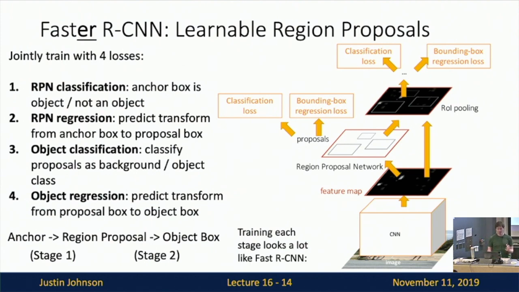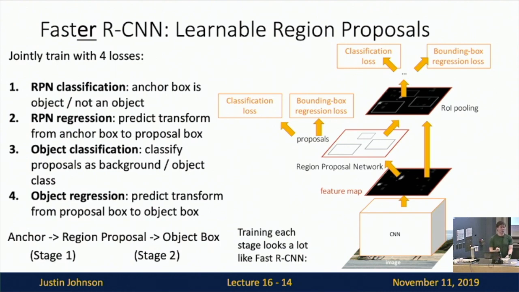First, we have this region proposal network that's going to work on the backbone features and predict our region proposals. And then from there, we have this second stage that's going to crop the features from the region proposals and then make these final classification decisions. So with Faster R-CNN, one way that you can think about it is that we have two stages of transforming the boxes. In the first stage, we have these input anchors, and recall that the anchors are just this fixed set of boxes of fixed sizes and aspect ratios that are spread over the entire input image.